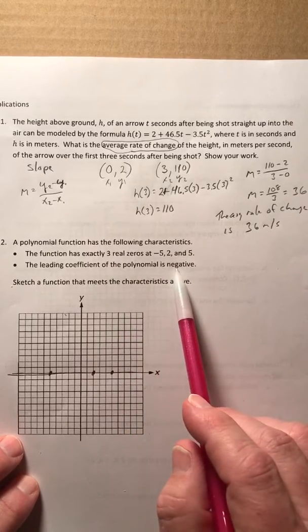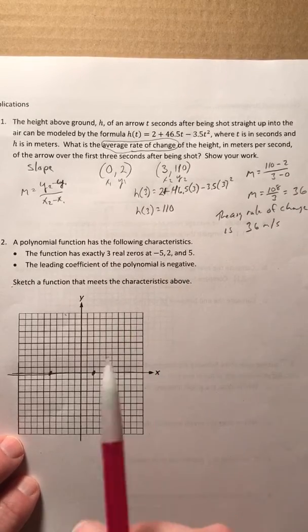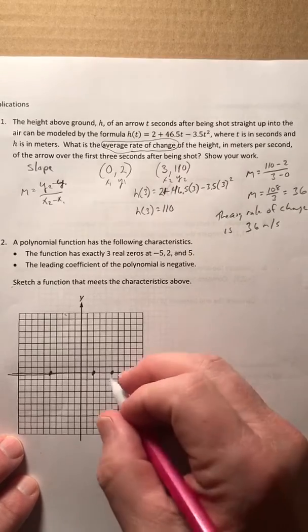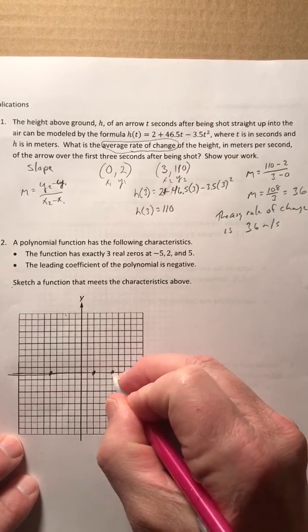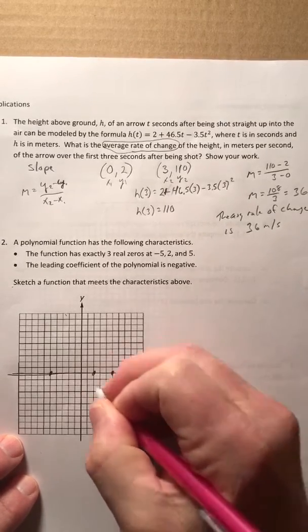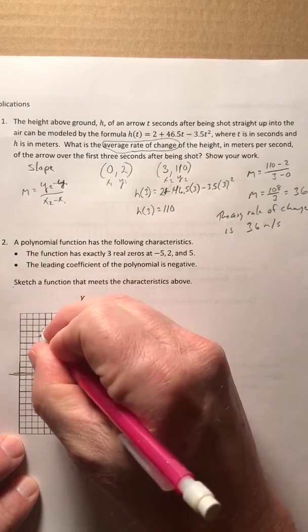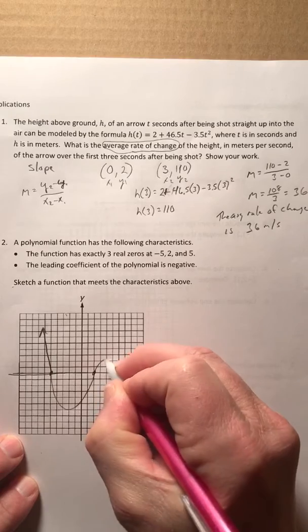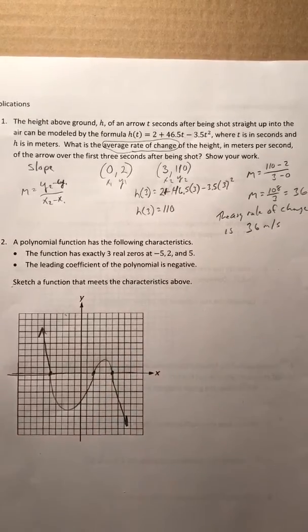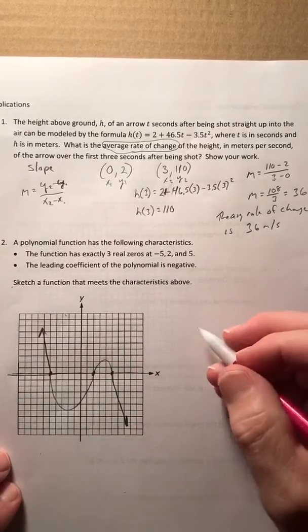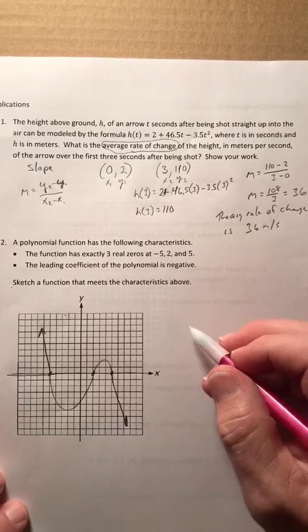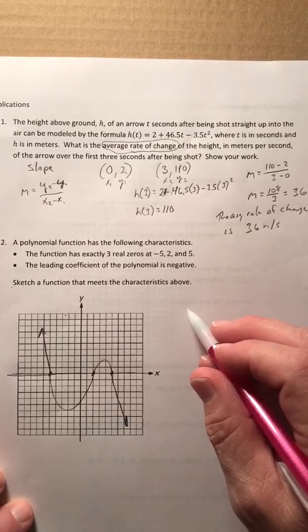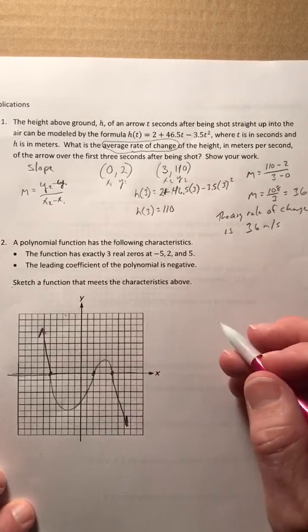And the leading coefficient is negative. So again, it's my negative friend who disagrees with me. When I say positive infinity, he says negative infinity. When I say negative infinity, he says positive infinity. So you can pretty much get an idea of what the graph looks like. That's easy to do. The other thing you're going to have to do is write the equation. I want to know what the equation is for this.